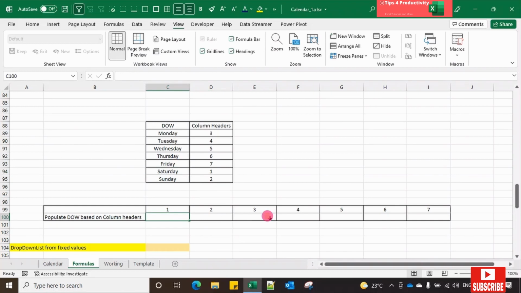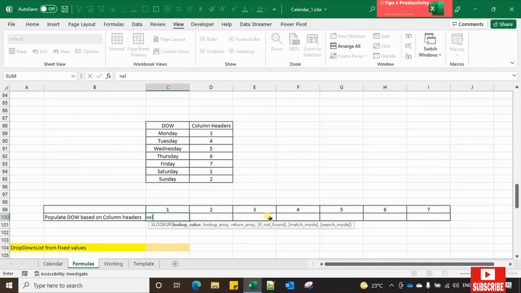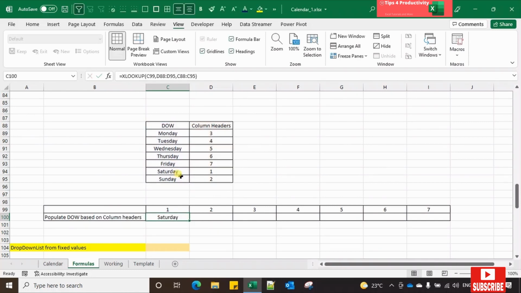So I use XLOOKUP, and my lookup value is 1 because that is my calendar reference, then the lookup array is under the column headers, and my return array will be under the day of week. I press enter, so it says first day of week is on Saturday.